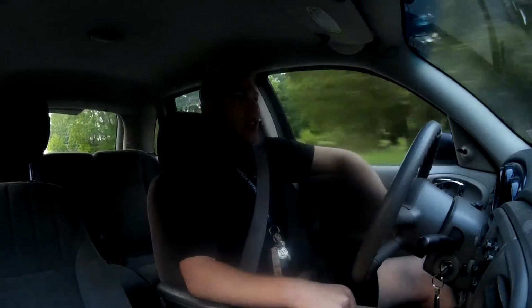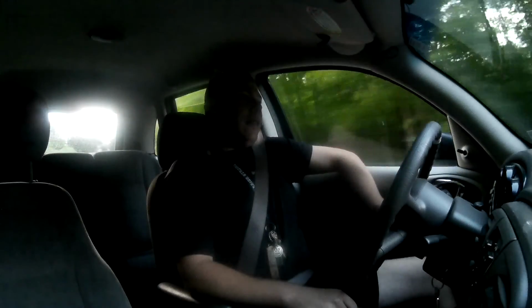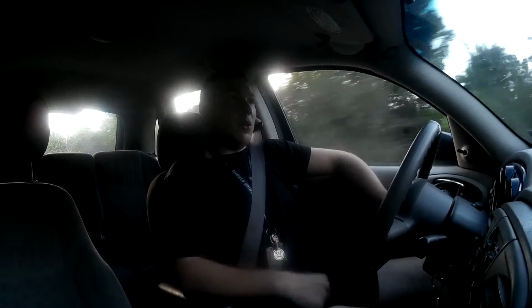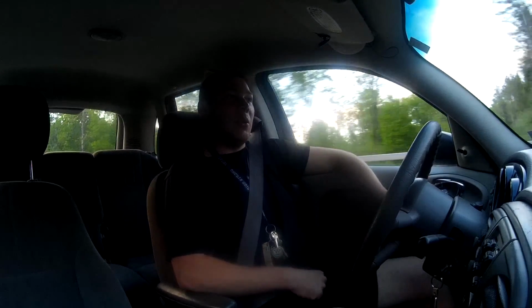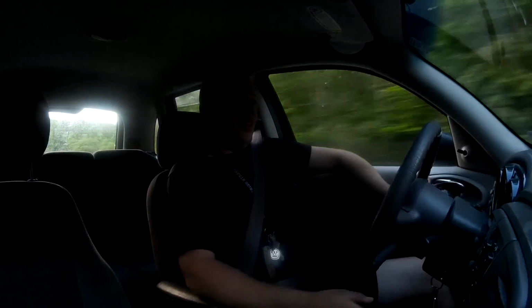The gearing on this is kind of weird at first, because I was driving my dad's Jetta. You could be in third gear at 25 miles per hour comfortably, whereas this, 25 in third, on a flat, just coasting maybe, but it really prefers 35 in third. At redline, you could drive like 40 miles per hour in first gear if you hit the rev limiter. In the Jetta, you'd be ready for a shift by 10 miles per hour. This, you're not ready to shift into second until you hit 15, 20 miles per hour or so. It's just a different experience.